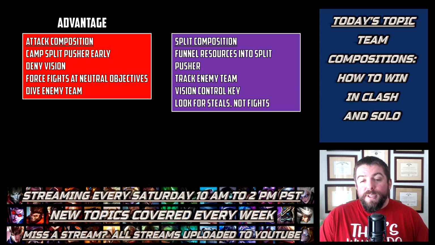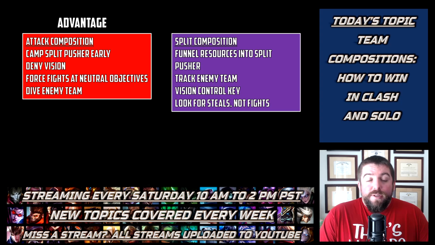If you're the split composition, you've got to funnel resources into your split pusher. You've got to camp them a lot. You've got to get them really far ahead. If you're the split pusher, you need to be invading the jungle. You need to be stealing jungle camps.